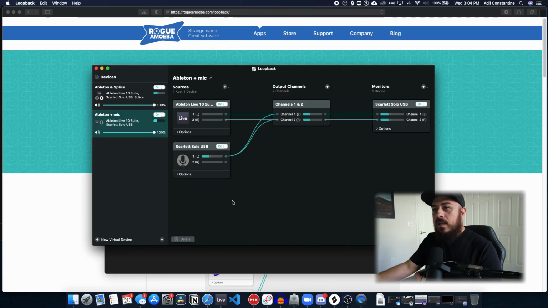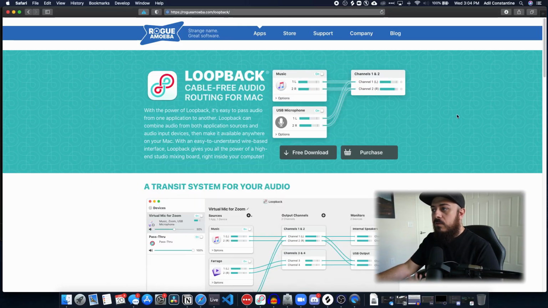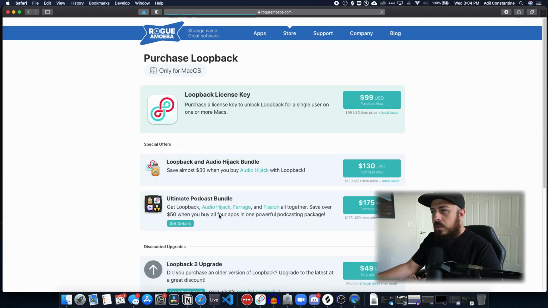And speaking of money, like I said, it's not free. You can download a free trial, which is very good to give it a try. But if you want to purchase it, it's $100. I actually got it on Black Friday for like $70, so they do run deals every now and then. So you may want to keep an eye out for that, but I think for $100, it's worth it because it's got the support. It's very, very powerful that you can combine and route so many different audio sources from different applications into one instance. And I don't know, it's just very handy.